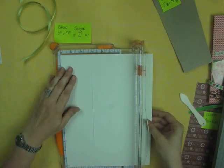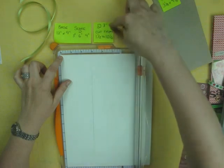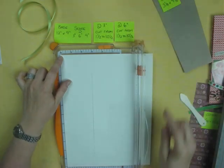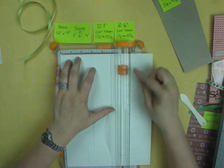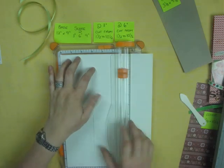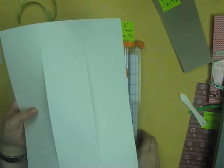I'm going to do exactly the same thing, but now I've moved my paper over so it's at 6 inches. So at the 3 inch mark, I've cut from 1.5 inches to 10.5 inches, and I'm going to repeat that at the 6 inch mark. I'm going to bring my cutter down, press in my blade at 1.5, and draw it down to the 10.5 line, giving me those 2 open lines that don't cut all the way to the end.